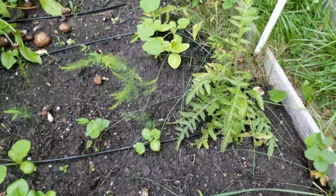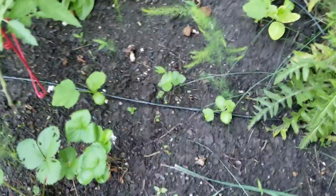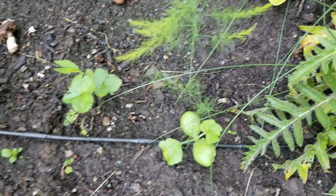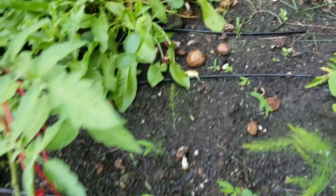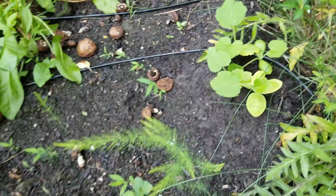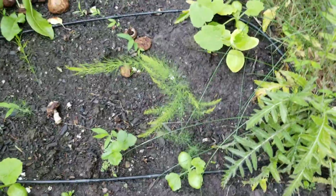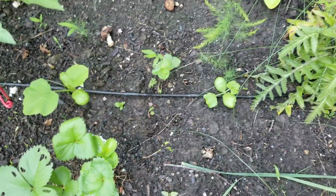So now I transition to this bed. This is the bed that has all of the supports. She has another patch of squash. Another squash is planted along the drip line that Peter laid down. You can see she threw some of the mushrooms that had spoiled. Hopefully the mycelium from them, the bacteria, will help enrich the soil. Looks like asparagus is coming back up. Lovely to see it. It finally revived. For a while we thought it was gone.